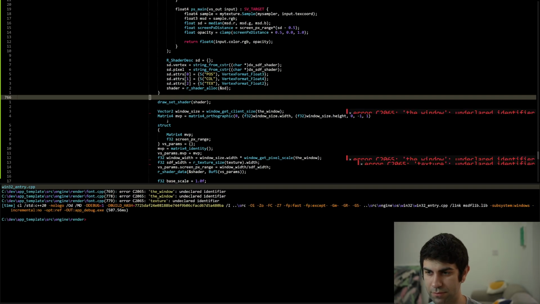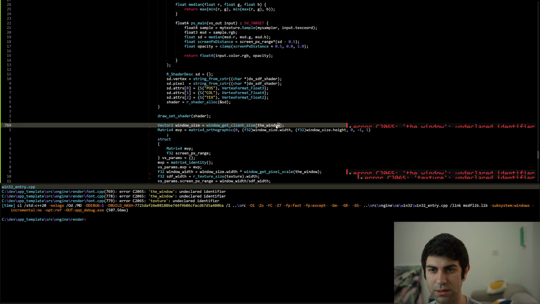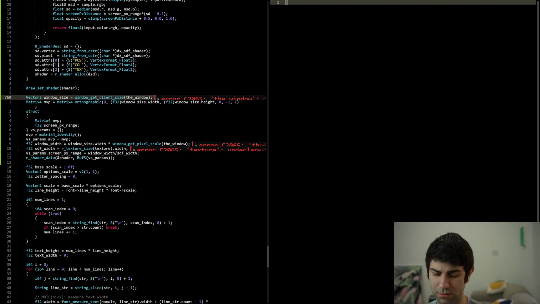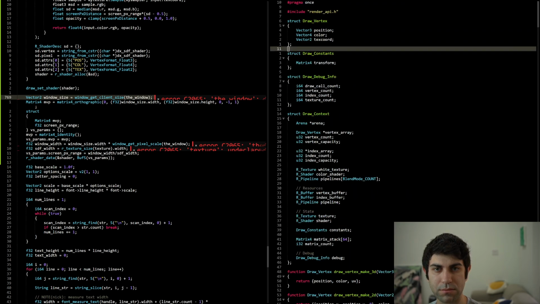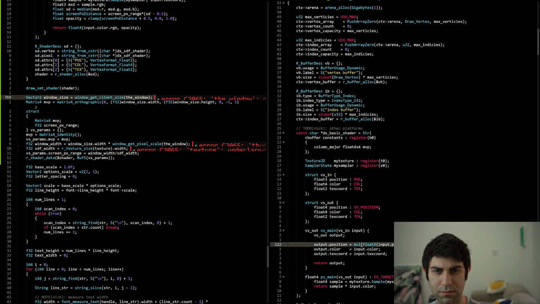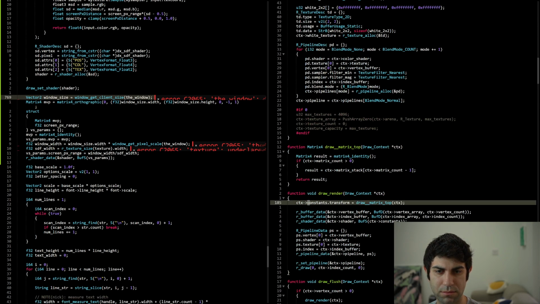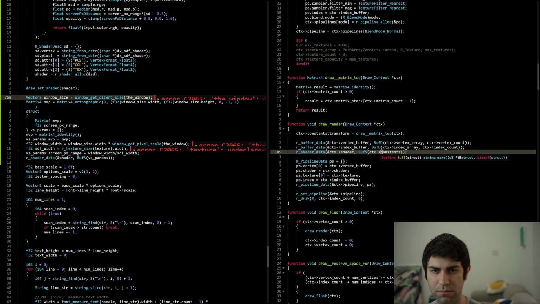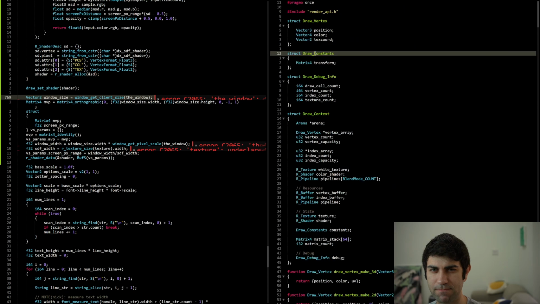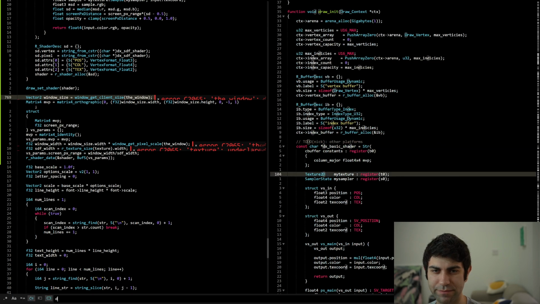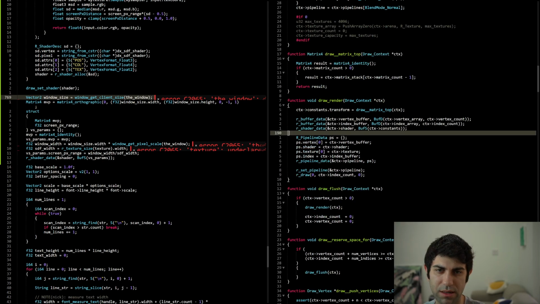Okay. Right, we don't have a window. We don't really have a good story for setting custom shader data.